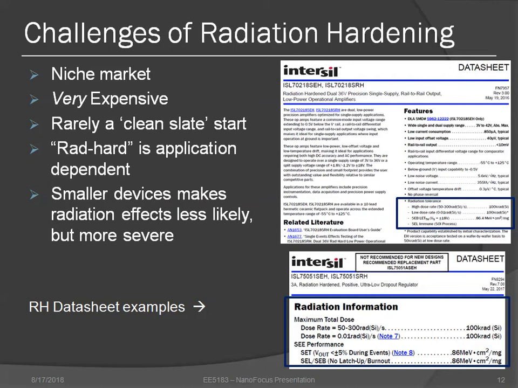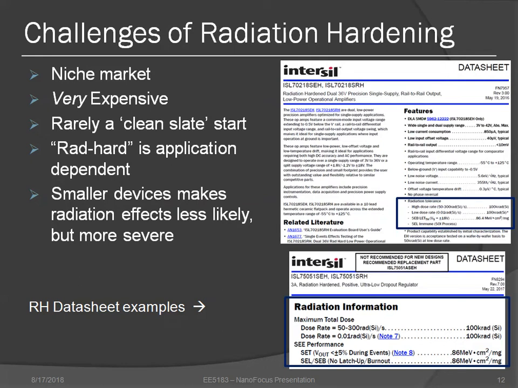Also, Rad-hard integrated circuit designs rarely start with a clean slate. For the most part, you're not going to find many semiconductor factories that want to open up a special line for Rad-hard manufacturing. Due to the cost and the market, there's just not much there. So most of the time, they try to save money by taking a commercial part and making tweaks here and there to harden it enough to market it as a new product. And as we're going to see, that's not an optimal game plan by any means, but it is a solution given the high cost of making these devices.